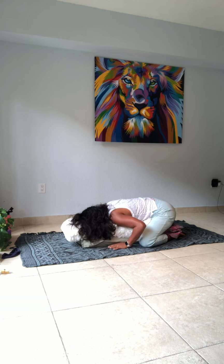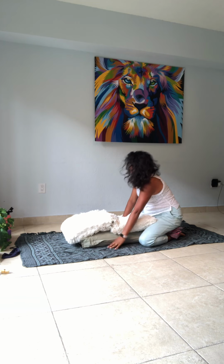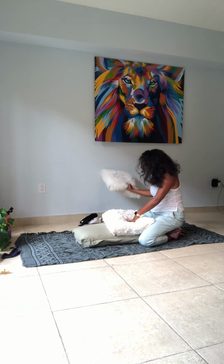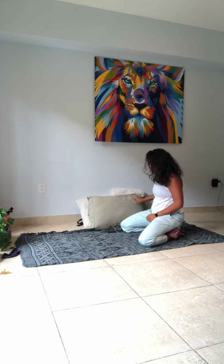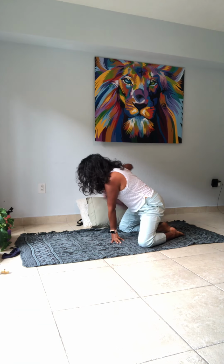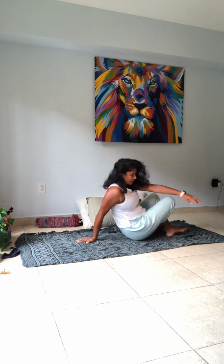On your exhale, gently push up. We're going to move our pillows out of the way, and keep one pillow nearby. If you have a blanket behind you or a pillow behind you, move that to the side as well. And come to lying down on your back.